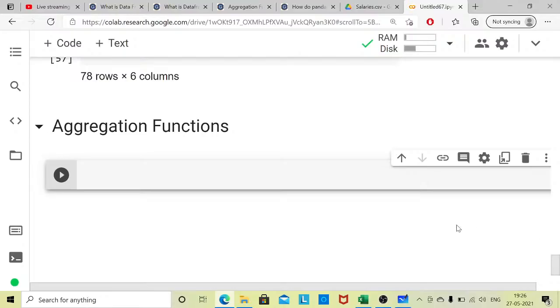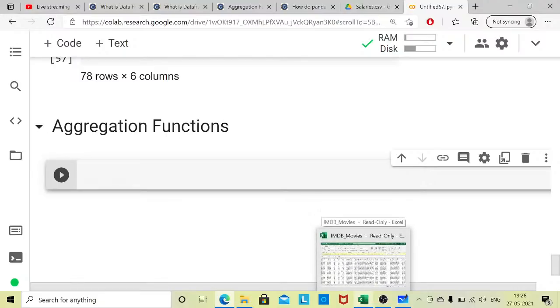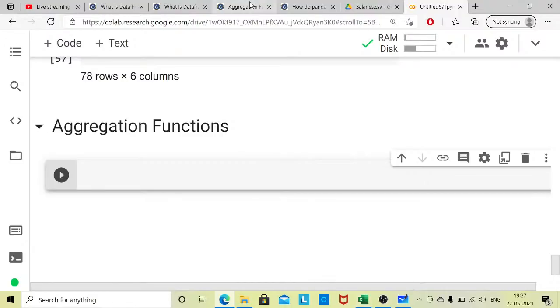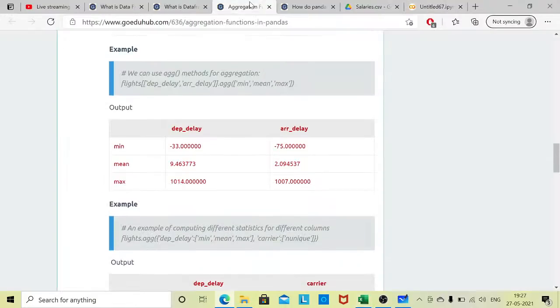Okay, so aggregation functions, I'll tell you. Some aggregation functions we already used, like min, max, median. All these are aggregation functions. Count, we have used once also. Let me show you a table of aggregation functions.